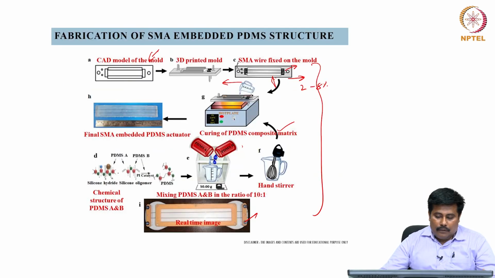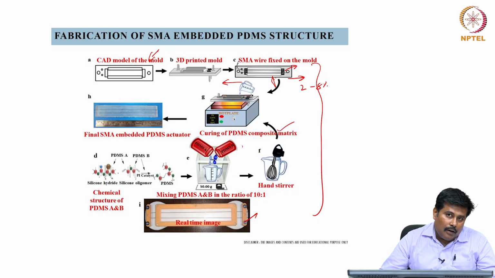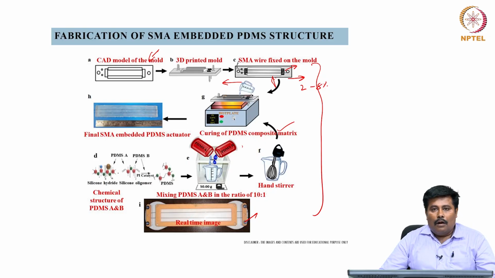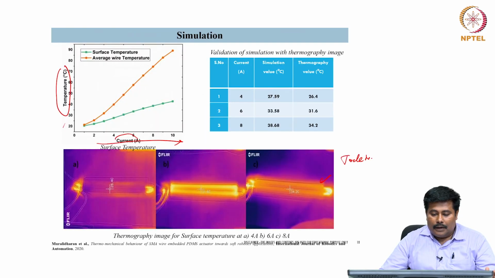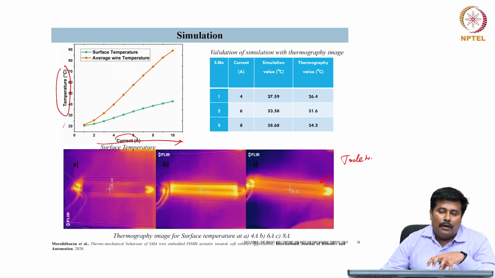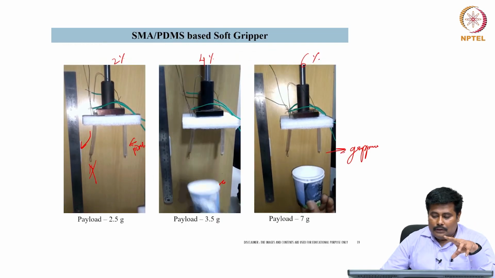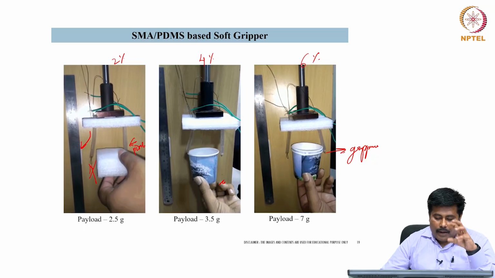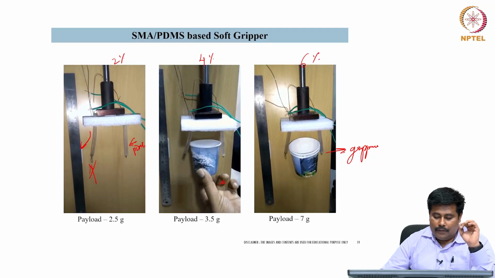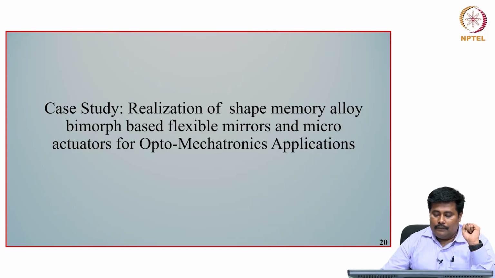So I had given you an idea about how SMA integrated composite structures are fabricated, how SMA integrated polyimide structures are fabricated, how these structures are being incorporated into the system, and this is the overview of the performance of the shape memory alloy integrated PDMS structure, which is used as a gripper over here. There is a manipulation which takes care of the loading and the unloading of the systems.